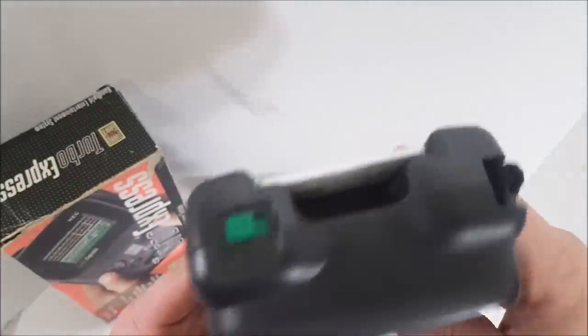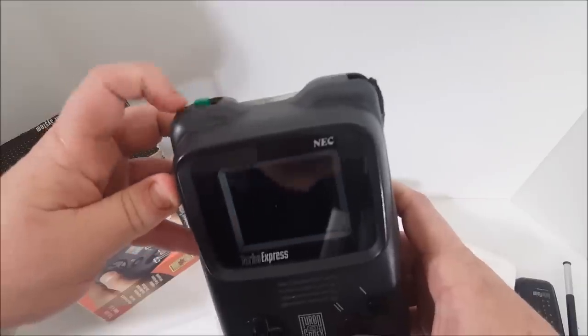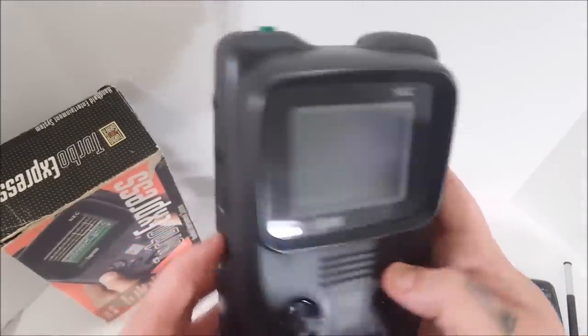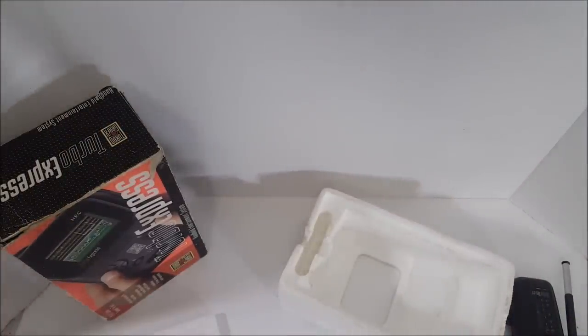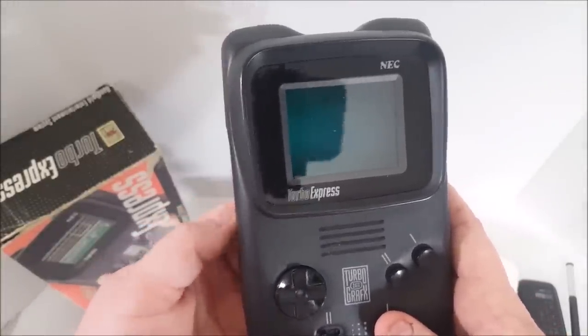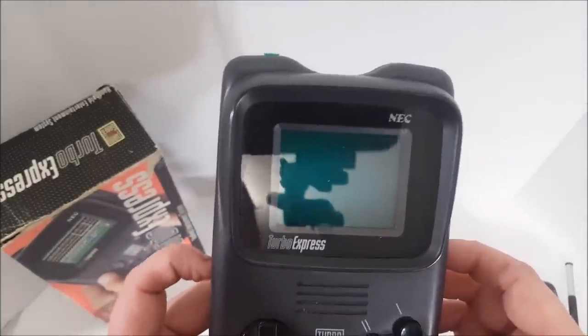We're in. There's the power — I've never even used one of these. Did it cut on? I see the screen. I don't see anything on the screen. Is there a contrast? The brightness isn't doing anything — that's got me nervous. Let's try this, let's blow out the card, blow out this unit. Let's put the game back in. It's not loading up. I am nervous now — the brightness is not doing anything, not one bit. Is this thing defective? You can see the screen is on, but the game is not loading. I don't see the screen dimming or getting brighter.